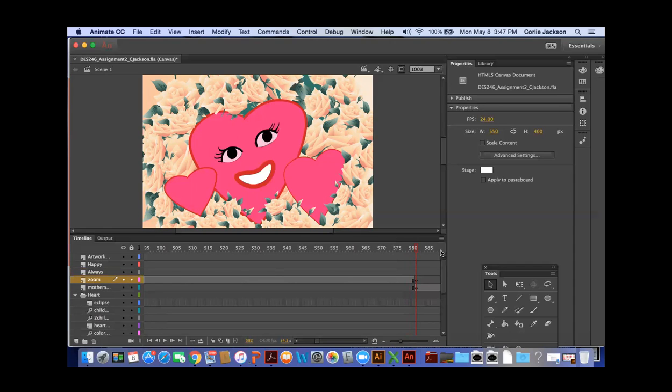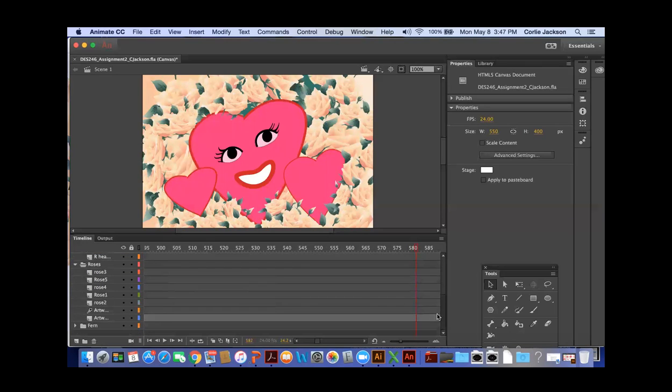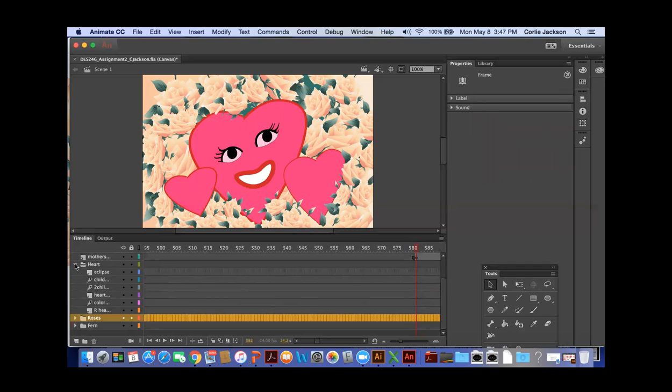I want to make sure there's no... That all looks good. Now scroll all the way down. Let's see if there's anything below it that shouldn't be there. Right there. And your artwork layer under the roses. Oh, well, maybe those are supposed to be there. Turn that layer off. No, not the roses layer. The one that says artwork under the roses folder.